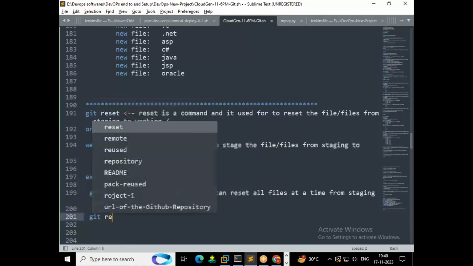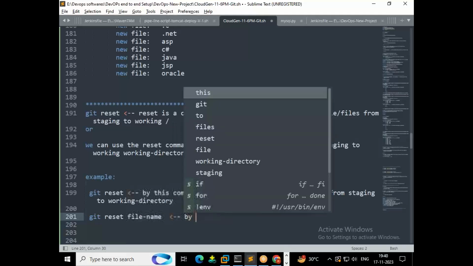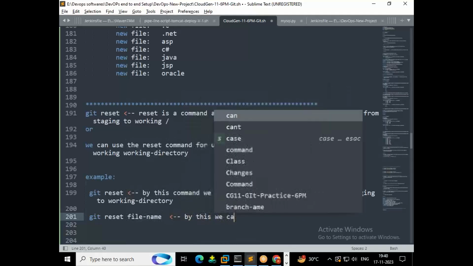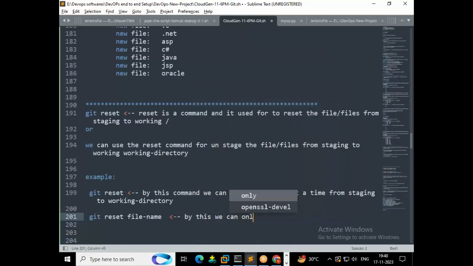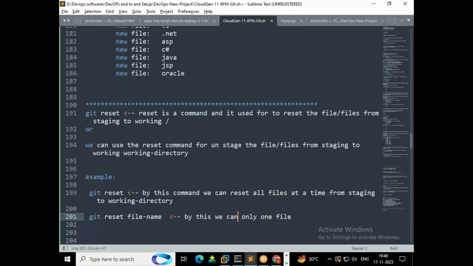And git reset space file name. By this we can reset or unstage only one file at a time.